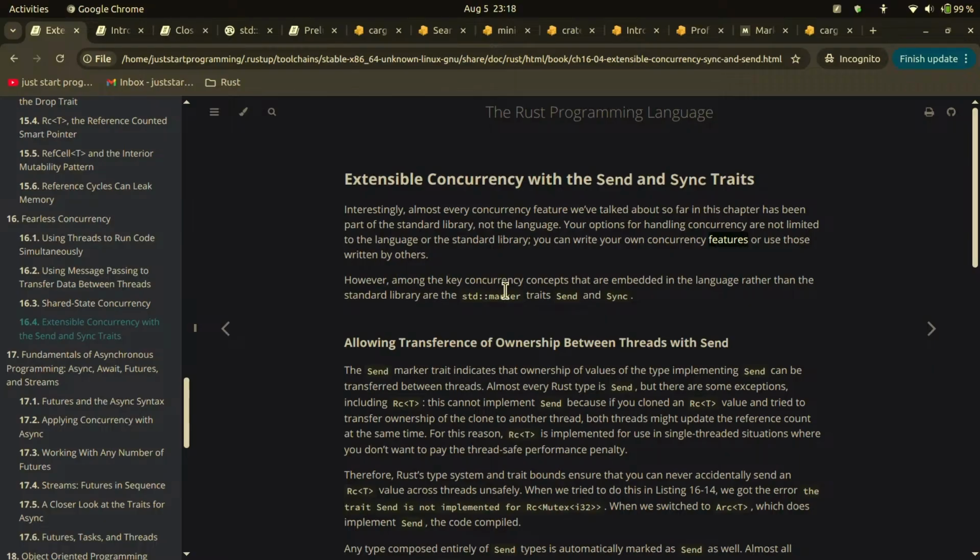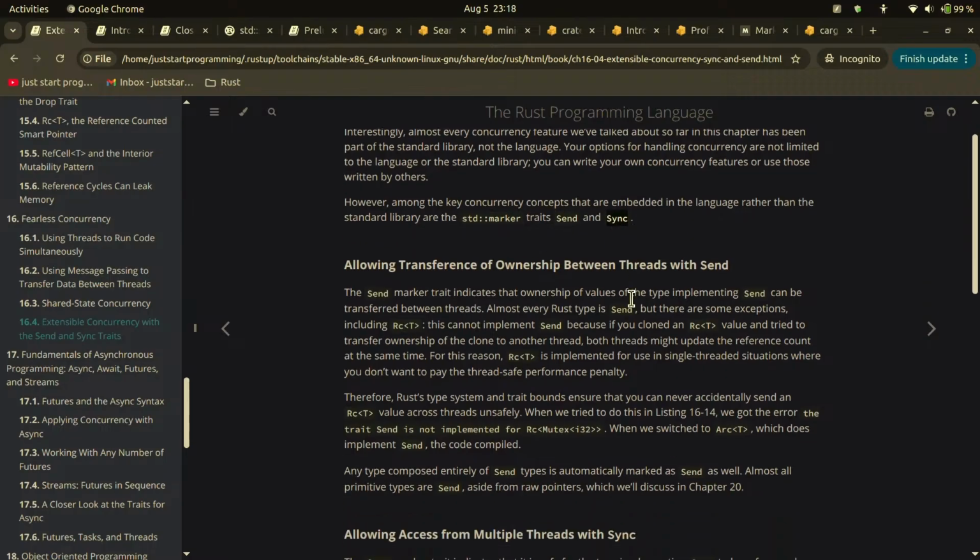However, among the key concurrency concepts that are embedded in the language rather than the standard library are the std::marker traits Send and Sync. Allowing transference of ownership between threads with Send: the Send marker trait indicates that ownership of values of the type implementing Send can be transferred between threads.